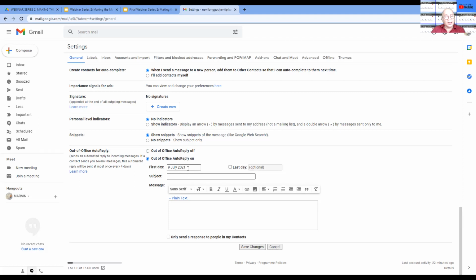Once it's clicked on, you can set the time when the out of office auto reply notification will be sent to whoever sends you an email. When you're on an out of office auto reply setting, whoever sends an email to you will be notified that you will not be available to answer, respond, or read your email for a particular time.